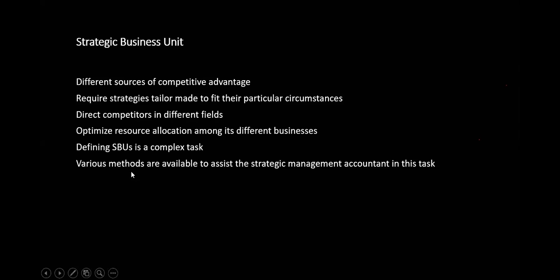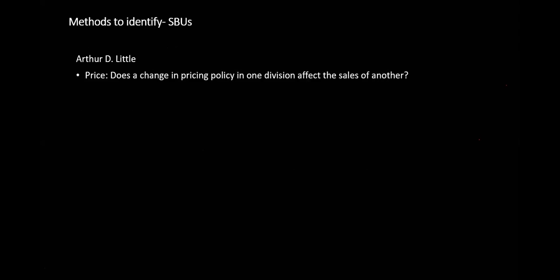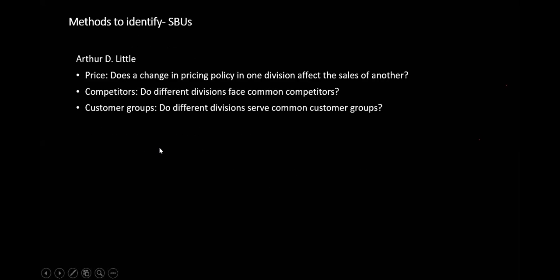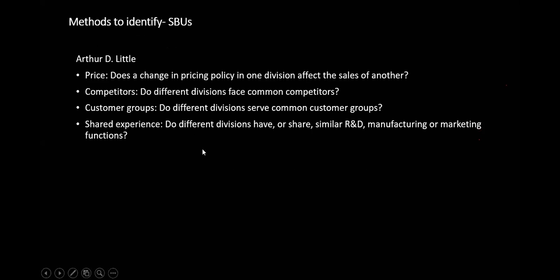Anyway, even though we explain it as it is, defining SBUs, that is strategic business units, is a complex task. Various methods are available to assist the strategic management accountant in this task. So to define the strategic business units, there are different methods, but in these slides I will be discussing two methods with you. The first method to identify SBUs is Arthur D. Little. He has really focused on four variables.